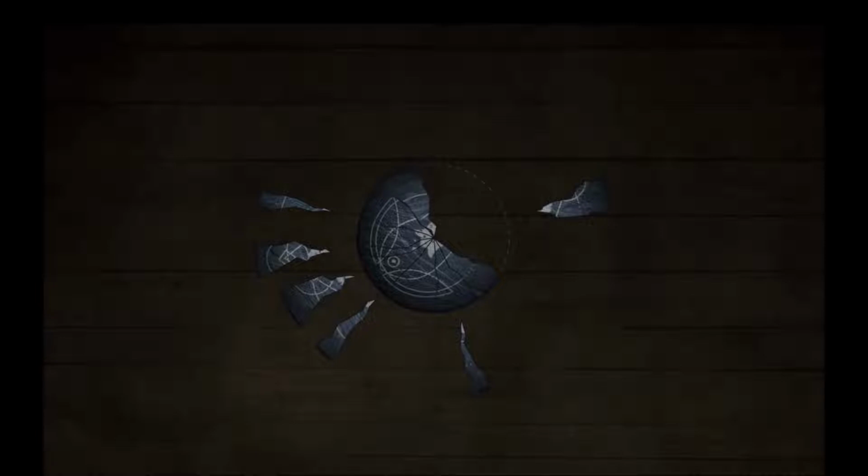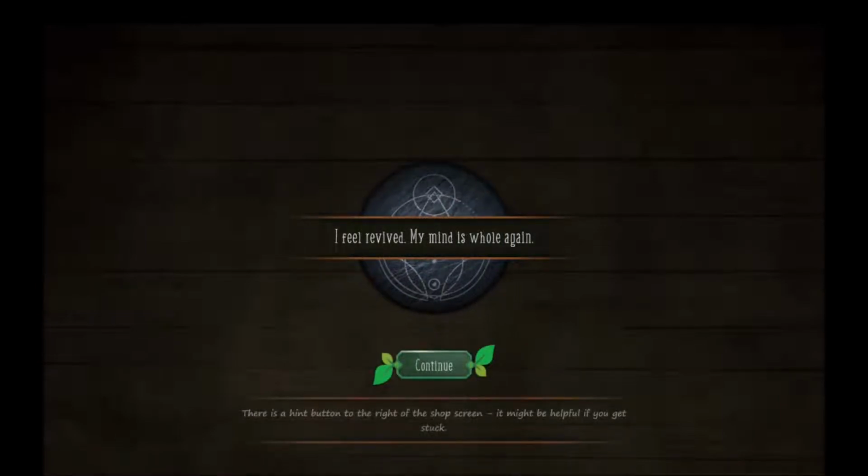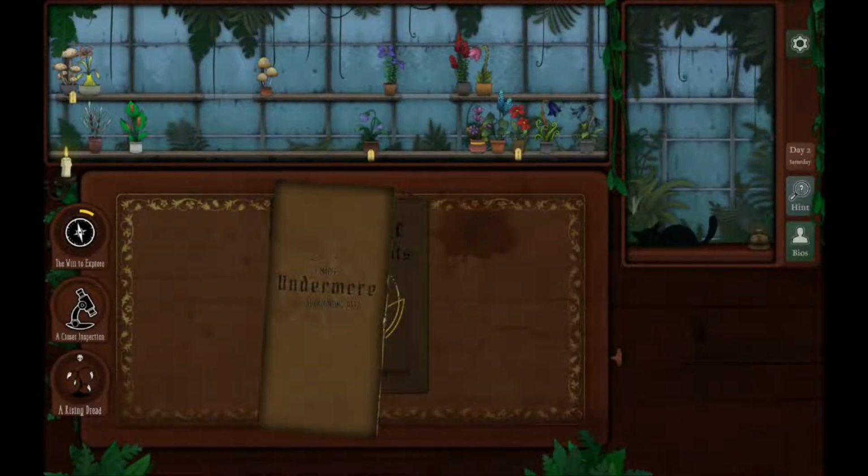Lines are the easiest to line up as far as things go, but still have to be careful. Revived, my mind is whole again. Hit that. Okay. And that, of course, ends the day, I believe. Unless it doesn't.